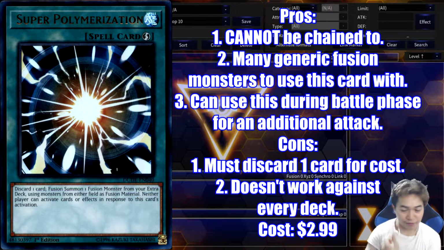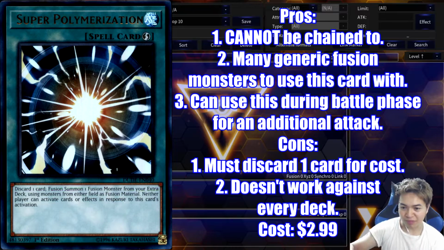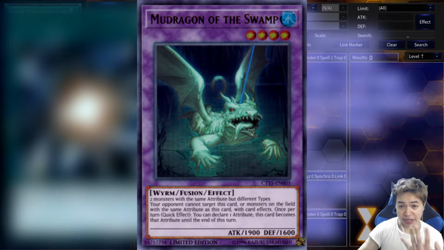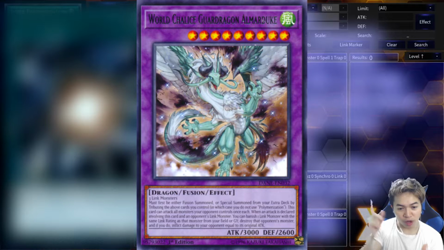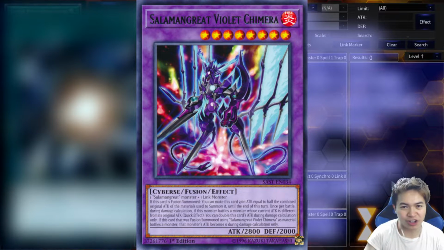And there's so many generic Super Poly targets, including anybody that's playing any Dark deck, you're already in trouble, man. We have Starving Venom. We have Predaplant Trip for Rantham. Another Predaplant card. We have Mudragon, which everybody can get now because it got reprinted in Toon Chaos. We have the War Guard Dragon card. And we have like a Salamangreat card. We have so many targets, man.